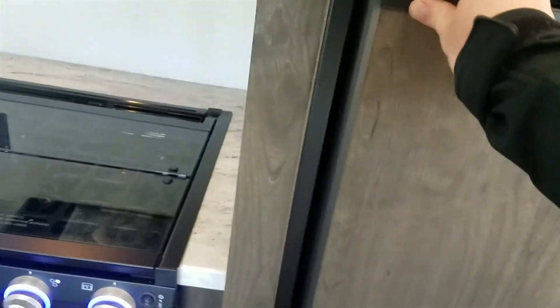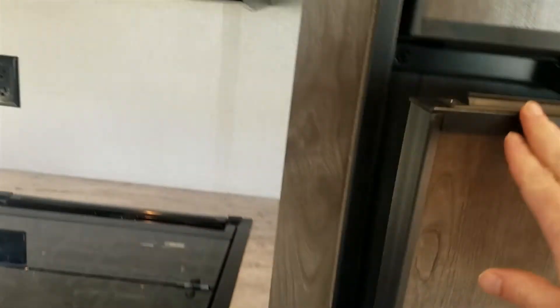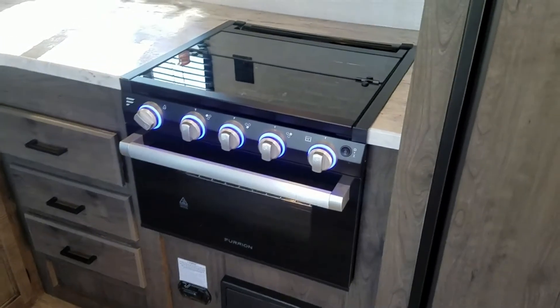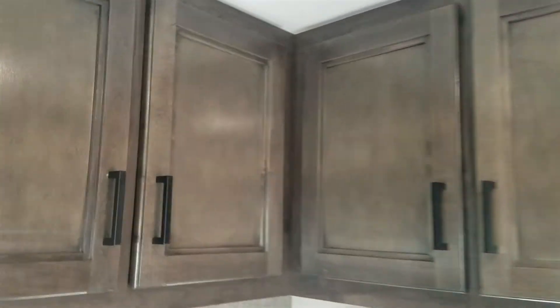Here is your fridge — this one's going to be a gas/electric fridge and freezer. You have a microwave, your stove with a glass top, and some more drawers and cabinets. There's a nice big sink with cabinets above it right next to the microwave, and good cabinet space for storing dishes — it actually goes all the way back to the corner.